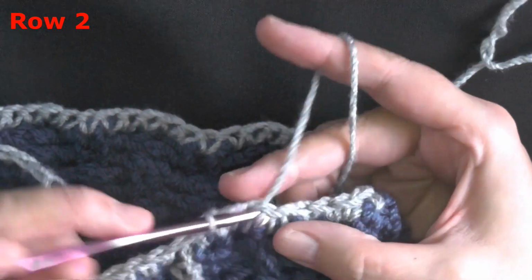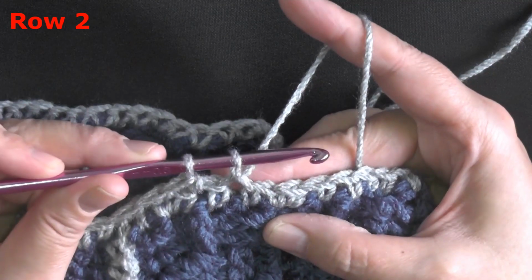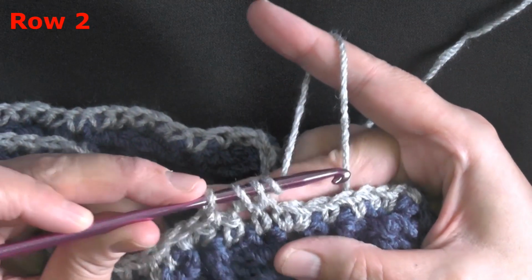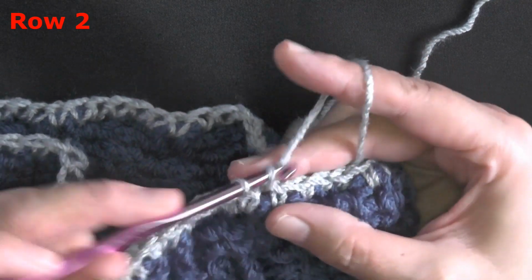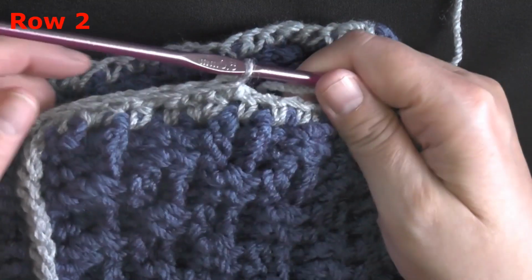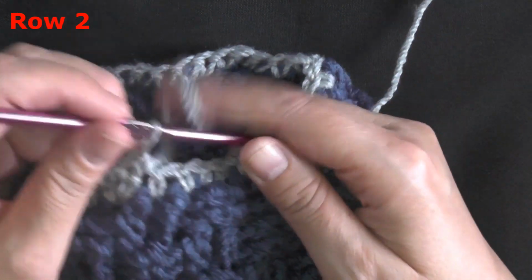So 1 and 2. Now you're going to do a single crochet decrease again. Using the next 2 stitches, you're just going to grab a loop, pull through all 3 loops, and then the next 2 stitches will be 1 single crochet, 1 single crochet. And that's the way you're going to continue. Single crochet decrease, and then 2 single crochets, one after the next.